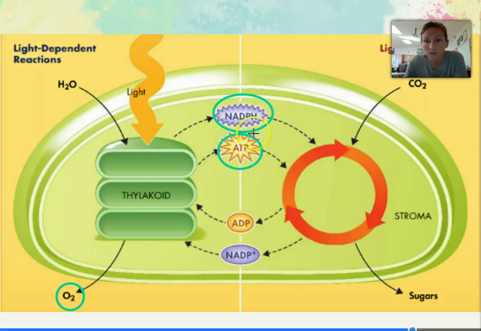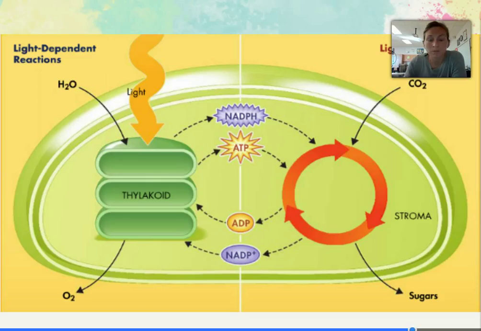So these two things are going to power the light-independent reaction, because remember, they don't need light here for this reaction to take place, but they do need the products from the light-dependent reaction. The other reactant needed is carbon dioxide that the plant's just going to get from the air. And we, as organisms ourselves, will provide carbon dioxide that is in the air for them to acquire. And the byproduct for the light-independent reaction is sugars.